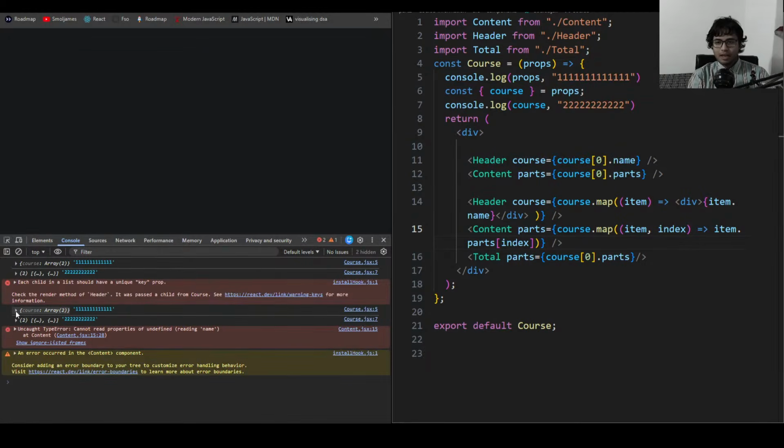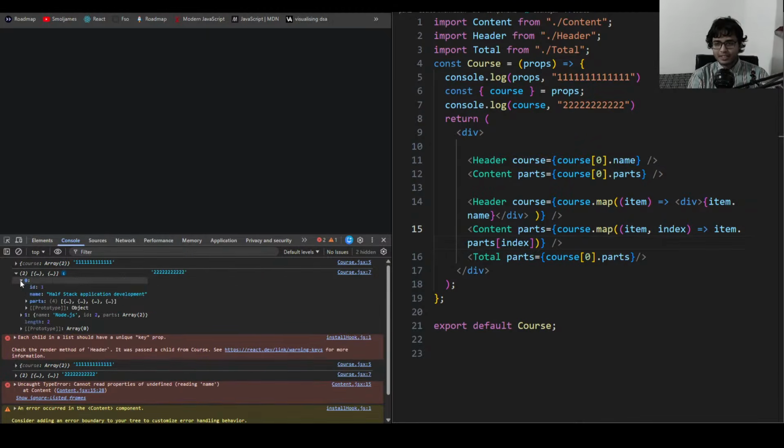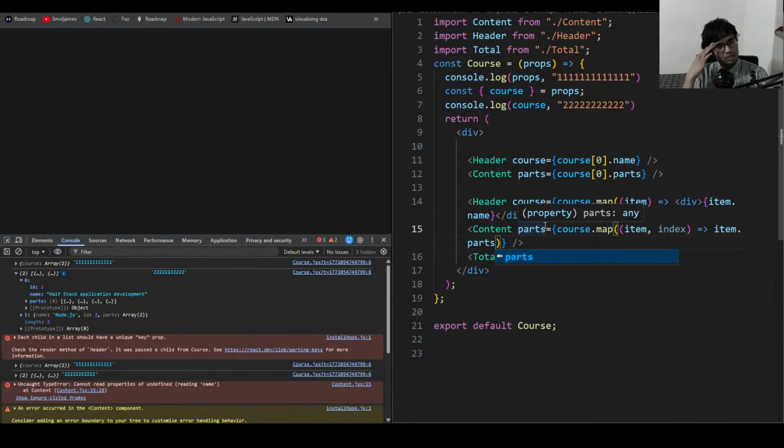Stop it. Okay, but I think I need to use one more array. Yeah, one more array. Like parts is also an array. Item, then we get the parts.